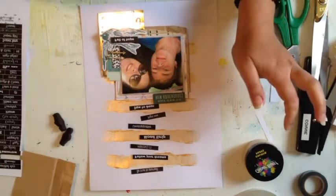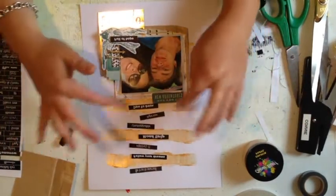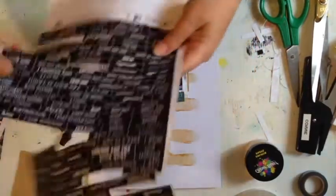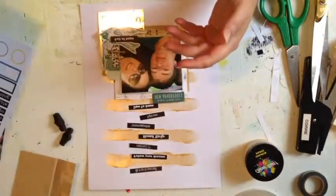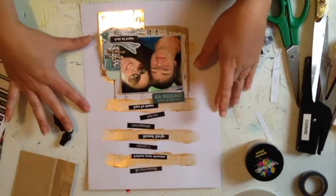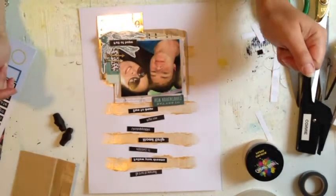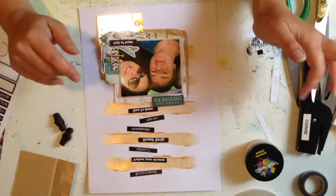but yeah. What I'm thinking is, I wish you guys could answer me, because I don't know if the cut apart mini words that we got in the kit, which are really, really awesome, are too black. I don't know. But I think I will probably just go for it. Do I go for it? Do you reckon?